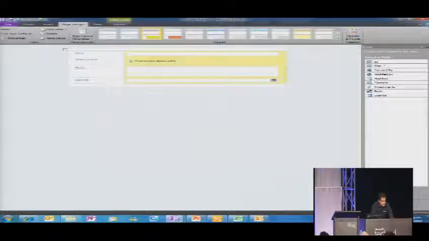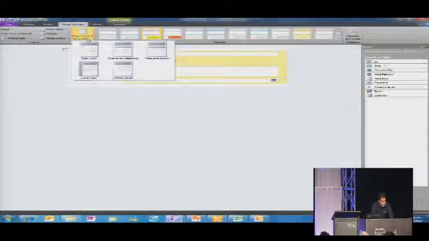The other thing that we can do in here, which is also quite good, is that we can look at our page layouts and our page designs that are in here. So we've got our different layouts that we can put in here, and we can apply those through. There are different styles that we can put in here. All I can see at the moment are those ones. Okay, if I go into other forms, I can see different table layouts, etc.